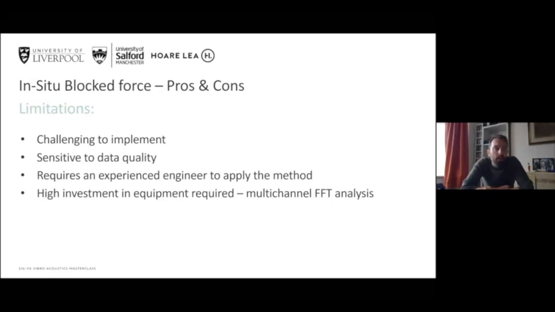When it comes to inverting the matrices, if you do not have really good data quality, or if you make one mistake on sign convention in the matrix, everything goes completely wrong, so you need to be extremely careful. It requires quite a lot of experience, experience using the hammer to get good frequency response function data. If you put bad data in, you do not get good results out. And it takes probably a few years to get experience to use the method.